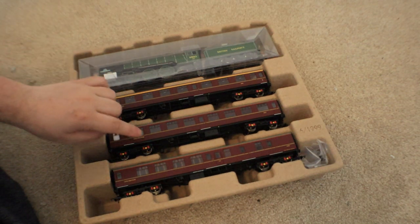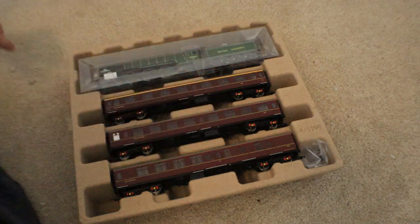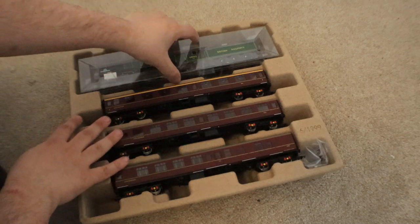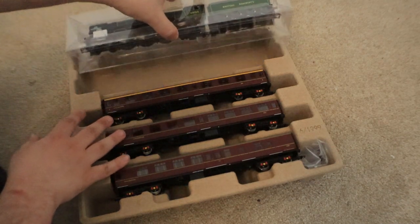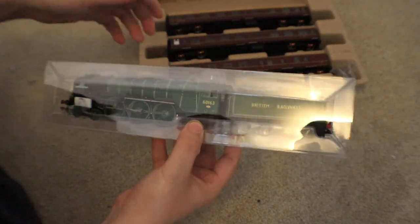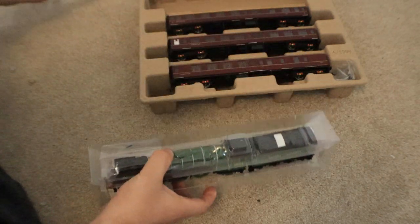So we've got three lovely red Mark 1s with fantastic detail. We'll get into the detail on the coaches in a minute, because obviously what we want to see is this. God, that slides out easy. Right, we'll move that to one side first, and let's have a look at the locomotive itself, because that's what everyone is normally wanting to see, isn't it?